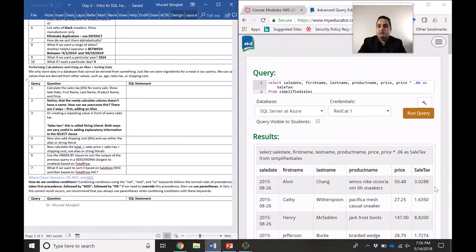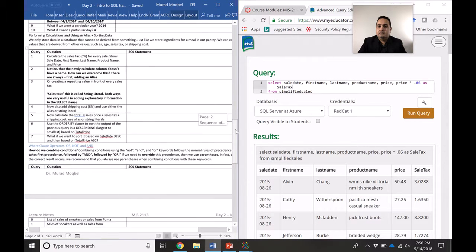In the book, it also gives you another way where you put one column, and in every row you will see the sale tax, but that's not practical. I prefer to have the name of the field this way. So now let's move on to the next question.